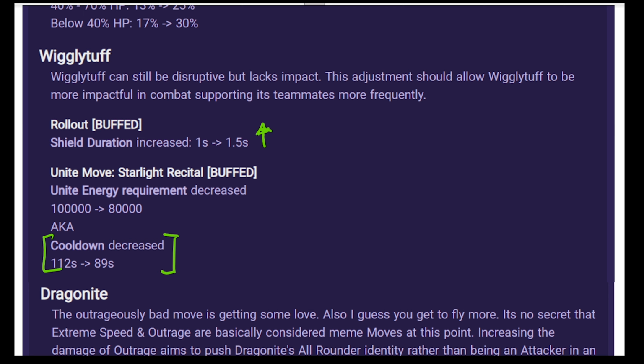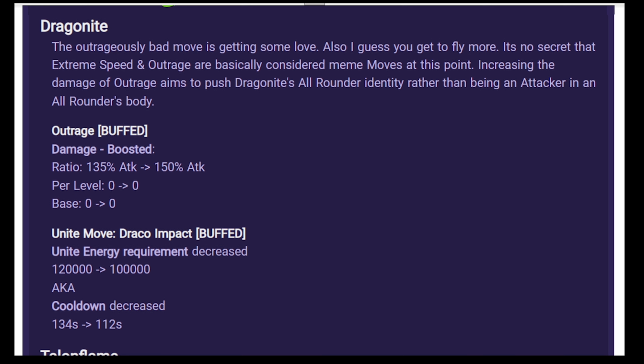So, pretty cool. Wigglytuff Unite, I think it's because they've just seen its usage drop and maybe win percent not be as great. So this is just a buff to make the character be picked a little more and shift the meta. So I like this one. This is a great alteration.